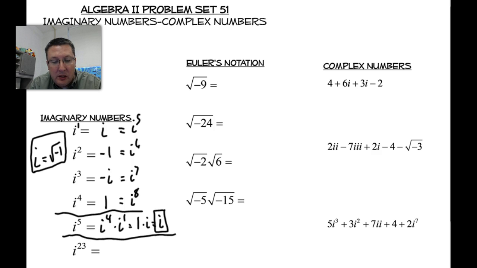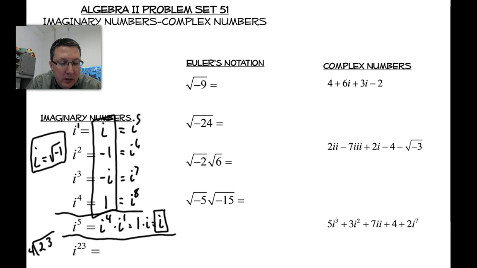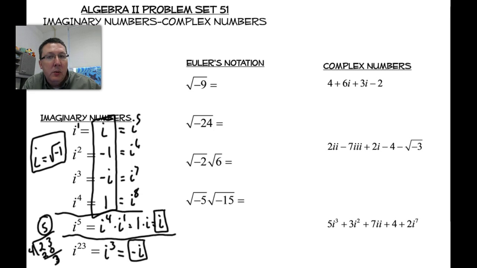So what we'll be able to do is look at any number, like i to the 23rd power. I can simplify that down to, again, one of these 4 main numbers. What I want to do is see how many groups of 4 I can get out of that. Well, if you take 23 divided by 4, you get 5 whole groups, and we have to look at the remainder. The remainder tells us what we're going to be dealing with. We would have a remainder of 3. So i to the 23rd is, let me back up, those 5 groups of 4, those are all equal to 1. So I've got 3 i's left over. So i to the 23rd is equal to i to the third, and i to the third is equal to -i. Okay, so we can simplify any power of i, again, down to one of those 4 things.